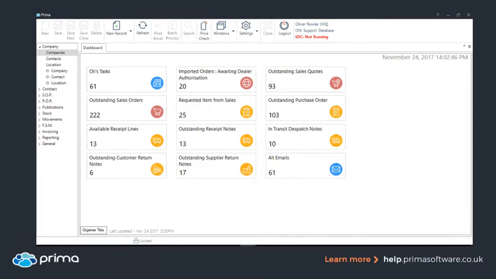Congratulations. Okay, so in terms of the credit control then, it's based on user level. How it's designed to work is you can assign certain users to have the credit control privileges, and you can also restrict other users from doing so. As an example, the accounts users have all the authority to change the credit status and authorize orders that may be deemed on credit hold, and the sales guys can't authorize an order that's perhaps over the credit limit.